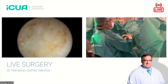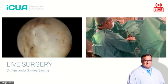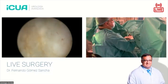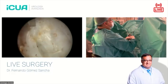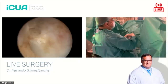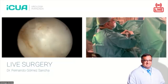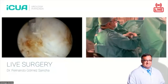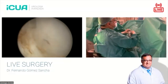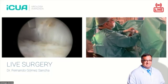Of course, you can develop the plane with a knife. If you think about peeling an orange, we peel oranges with a knife, of course, but many times some of the yellow stuff from the orange skin remains, and some meat remains on the skin, you know what I mean? So the idea is that holmium pulses help you find the right plane due to this explosive effect, whereas thulium has very good cutting properties.